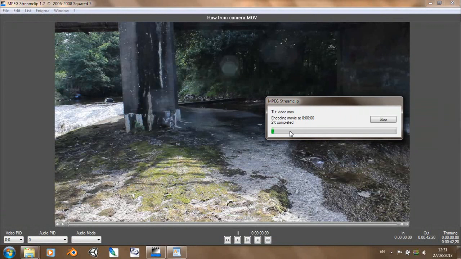And how long it takes to encode is also determined by what settings you've put in. So some codecs take a very long time to encode and some take a very short time. This is a fairly short time actually. So I'll pause the video and see you in a minute when the video has finished encoding.